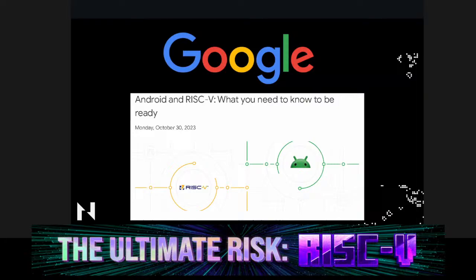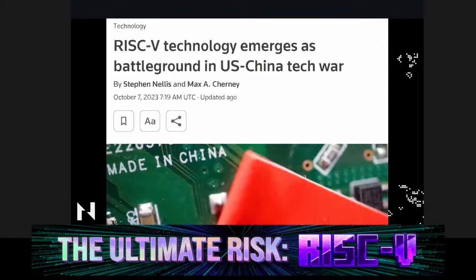Google has even announced efforts to run Android on RISC-V. So we may see a day in the future where we have a large number of RISC-V smartphones running in the world. But it doesn't stop there. RISC-V has even become a topic of conversation for governments across the world, most notably for trade tensions between the United States and China. In late 2022, the US ordered that ARM Holdings would no longer be able to license the ARM instruction set to Chinese firms.